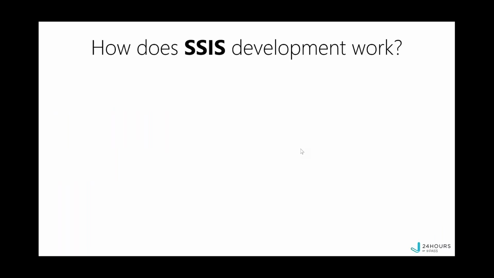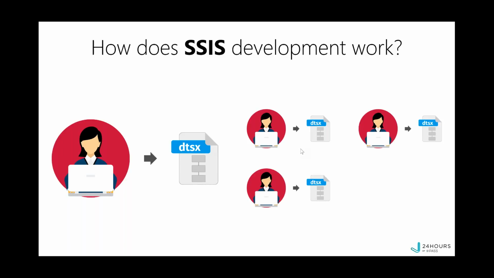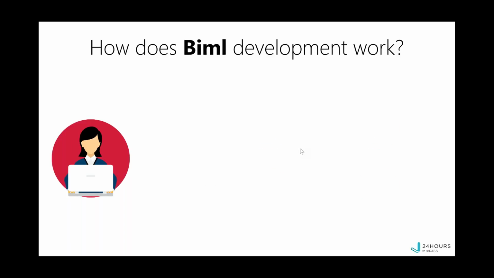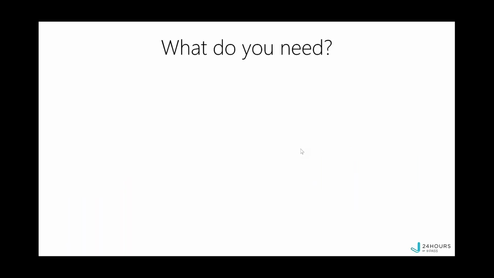So just to recap what I mentioned briefly earlier, when you're working with SSIS, it's a very manual process. You have a developer, and that developer creates an SSIS package. You might use that package as a template for creating new packages, but every time you want to create a new package, it's that manual process of creating them one package at a time. Now compare that to Biml. It works slightly different. You still have a developer, but instead of creating the package itself, they write a Biml file or a Biml script. And once you have that Biml script, you generate all the packages needed. So you can imagine this can be extremely time-saving.